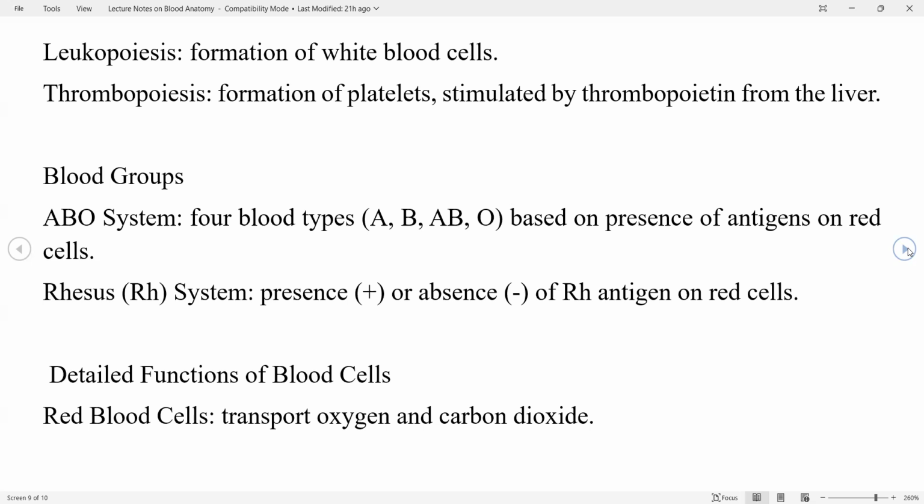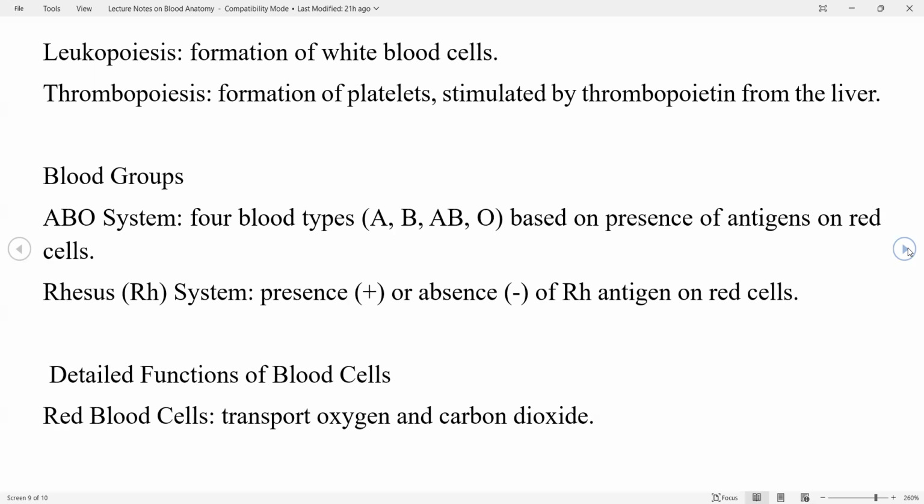that you have the antigen A in your blood. And if your blood group is B, you have the antigen B in your blood. If your blood group is AB, it means you have both antigen A and B in your blood. Then if your blood group is O, it means that you do not have any antigen. You neither have antigen A nor antigen B in your blood.